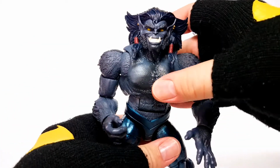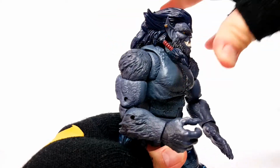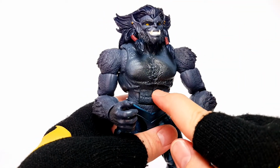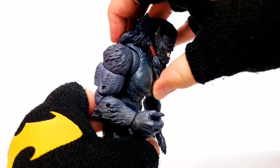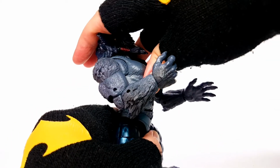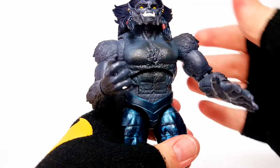And then, he doesn't really pivot all that much. I mean, he kind of can, you've got to be careful. But what I like here is on the ab crunch, he has two different points. So he has the ab, and then he has an ab and a chest. So you twist him down about that much, and then he can go even further. Same thing with the back. You really get a range of motion, and I love that you can't see the peg like you do with that Storm figure. Oh, I hate that.